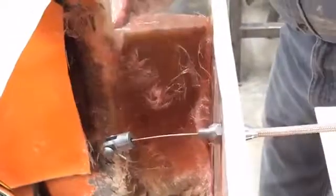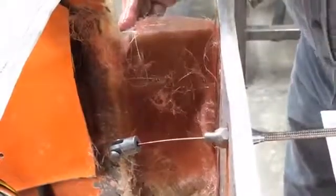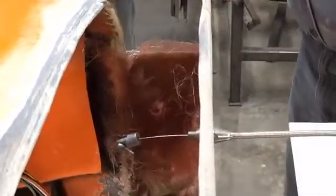Can't see what I'm doing. You can see better what I'm doing on camera. I'm working from behind it here, but I think I've got it going about where it needs to be. Probably want to push it in a little tighter up on top. We'll roll all this in. Make sure we get it. Yeah, leave the open gap here, like that, and then we'll get the rest of that from the bottom as we come up. So if you can get that. I think we pretty much got the concept of that.